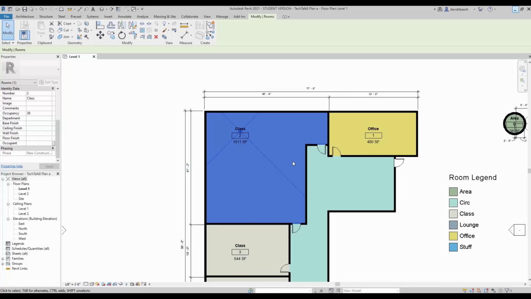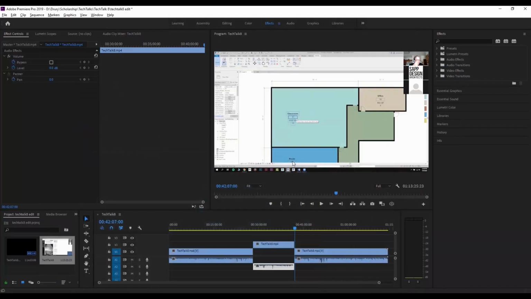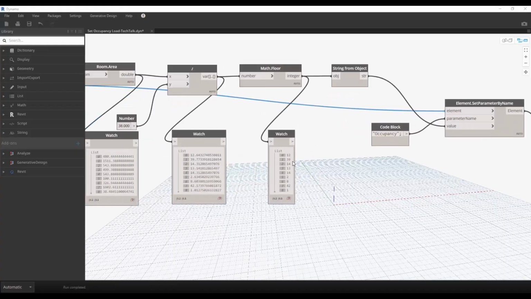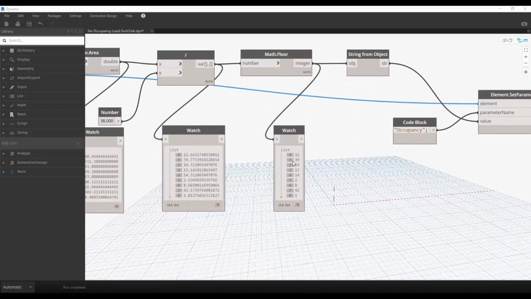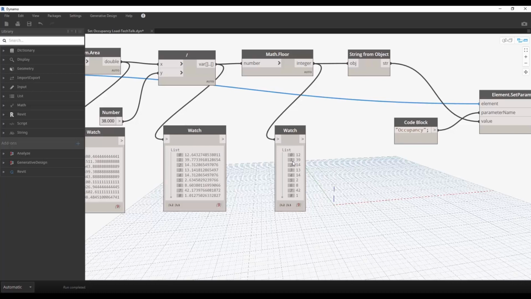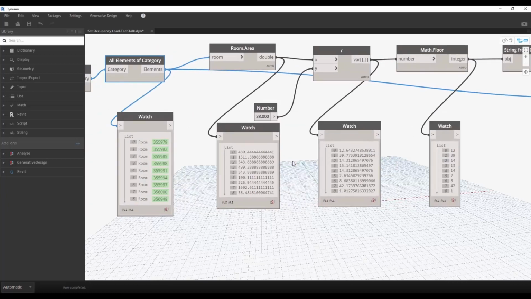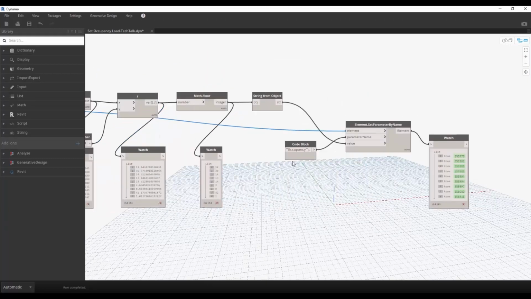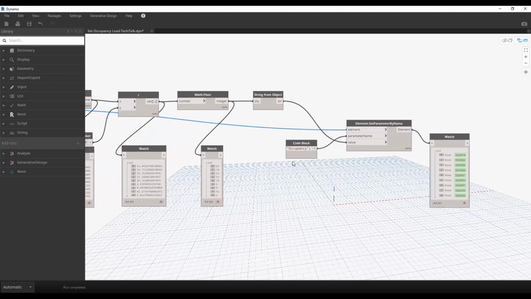If I trace that back into Dynamo, wrong button. There we are. I can see there's that number 39, so that was tag 1, essentially, and you can track my square footage to the occupancy load being rounded down, and then that being pushed back into Revit, right?